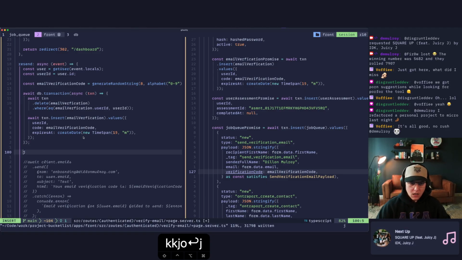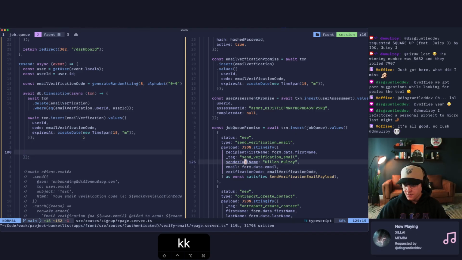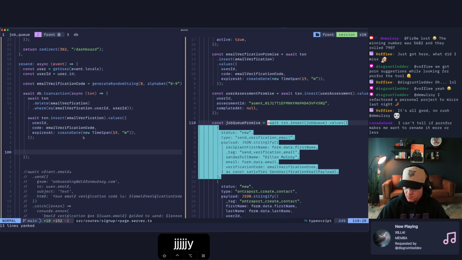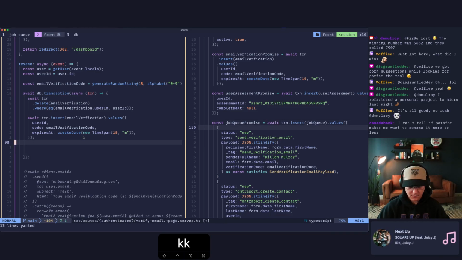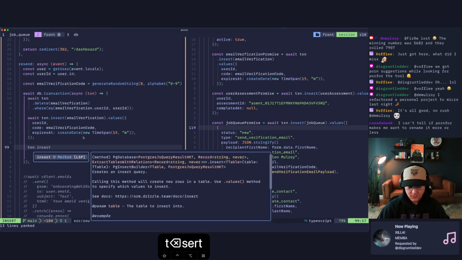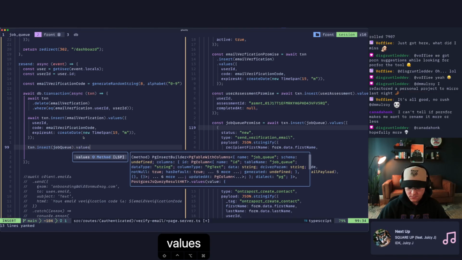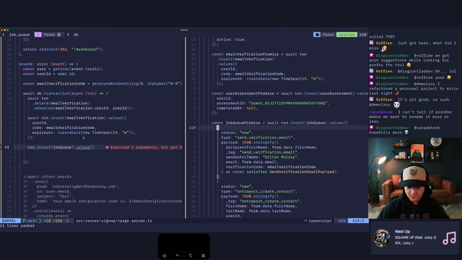So let's go into here, and we can just grab this bit right here. Really, we can just say transaction.insert, and this will be job queue, and then we'll do values. If I could type, and we'll come over here, yank that, and paste that in.